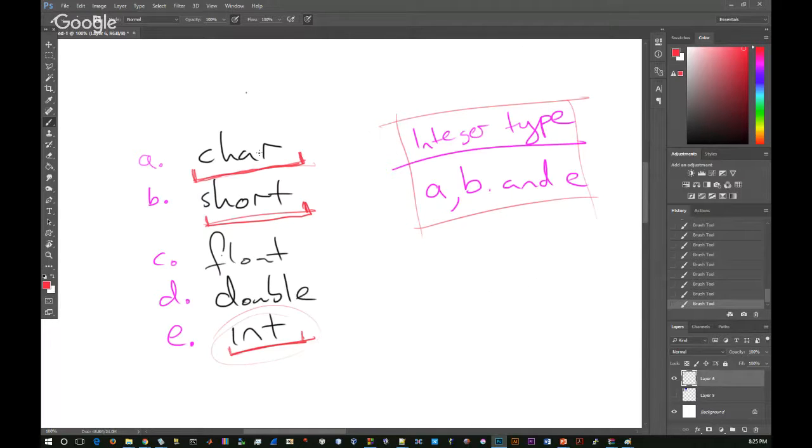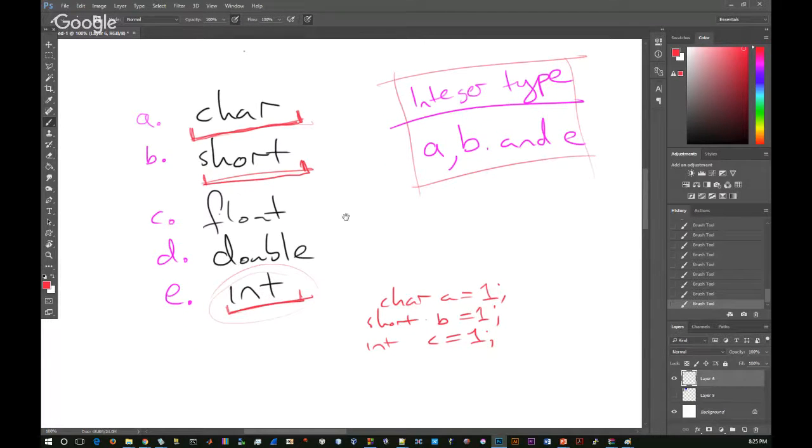Okay. They all just store a whole number. So if I have char A equals 1, that becomes 1. Short B is 1, and int C is 1.